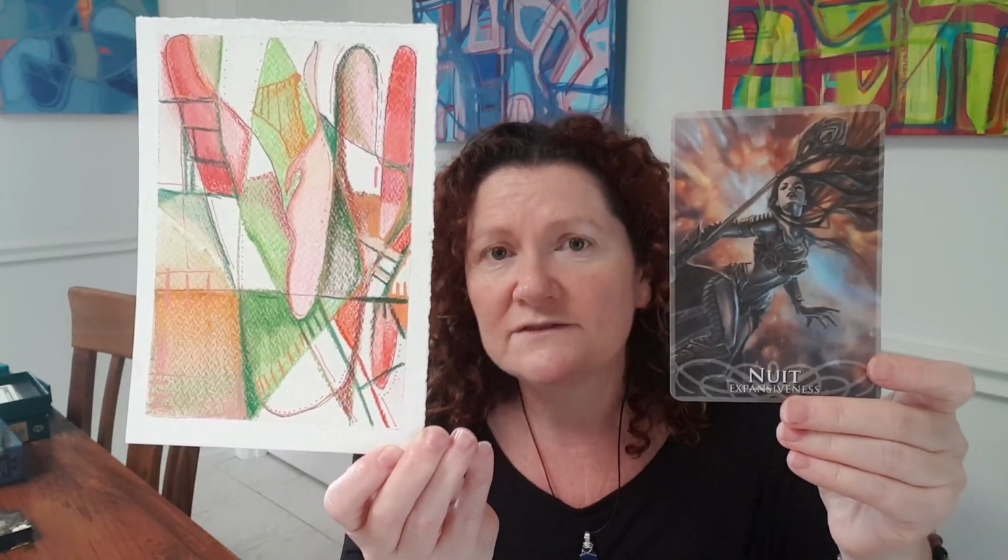And I feel that's what your heart energy is doing in this process of this relationship, whether it's your relationship with yourself or with another. You're having to expand your own beliefs around what heart energy is and your ability to accept another into your heart fully, and expand yourself to embrace more possibilities. Whilst many of us are fearful to expand and take risks in that growth, Nuit encourages travelling forward with a strong intention anyway.